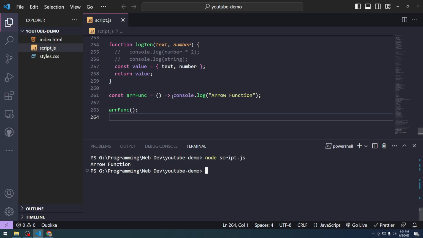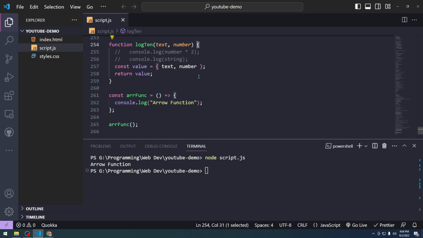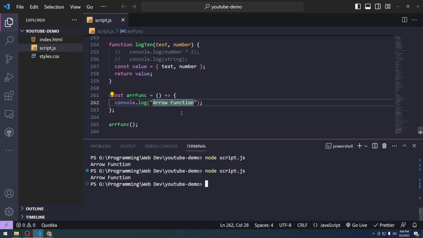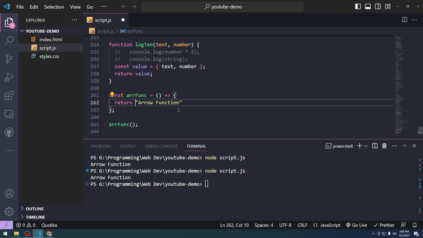Why are we getting a return here? So an arrow function can be like this as well. When we have curly braces like here, we must have a return value. If we run this function now, it is still logging it, but it is not returning anything. Let's go ahead and try the return here. Return and then log the whole function inside.